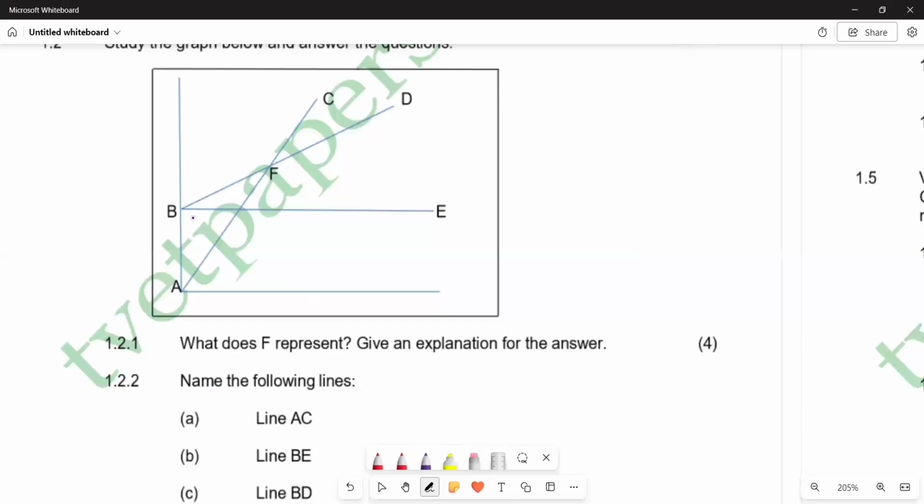So we are at F here. What is important is for you to identify what is happening at F, which is an intersection of AC and BD. But remember, this is a representation of our fixed costs, and this curve is starting from fixed cost, so it obviously means it's our total cost. And then we have got the one that is a 45-degree line from the point of origin, which is A, and we know that this is our sales revenue curve.